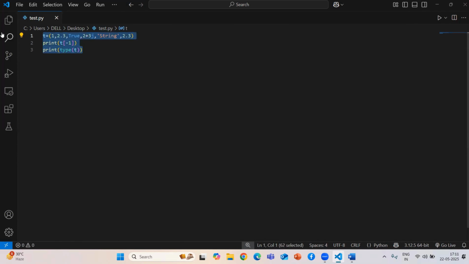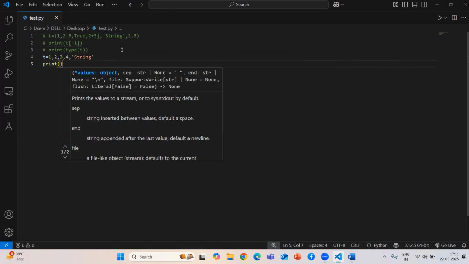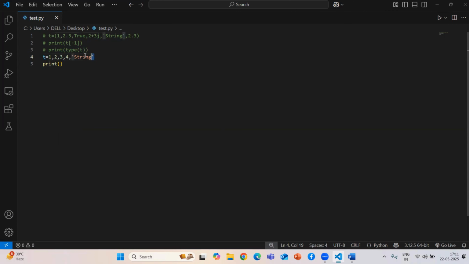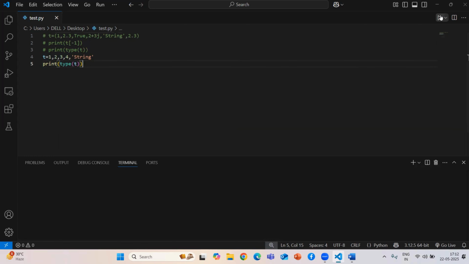If I print that, it gives me the output, which means a tuple allows duplicates. In one interview they might ask you like this: I create it this way and give you a string. They want to know what the type of the data is. I'll create only one variable but assign different types of values. If somebody forgets the collection data type and I print it, it is directly converted into a tuple. So these are some points available while we work with tuples.